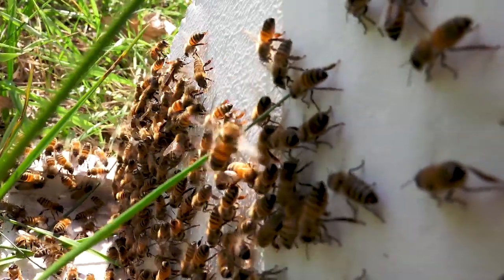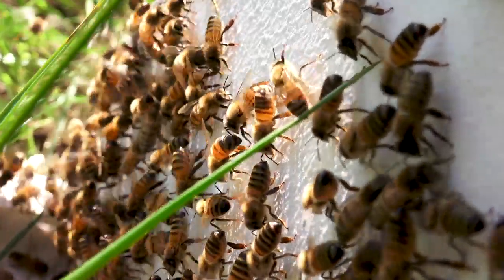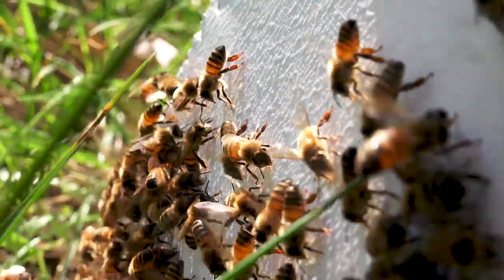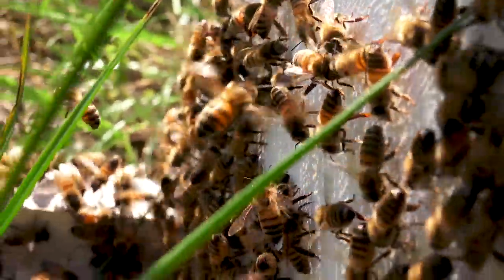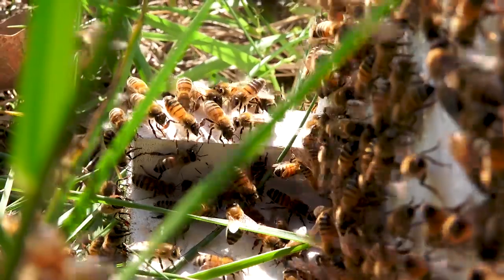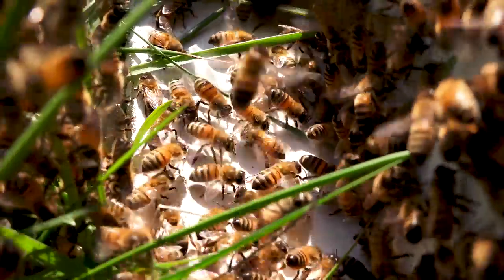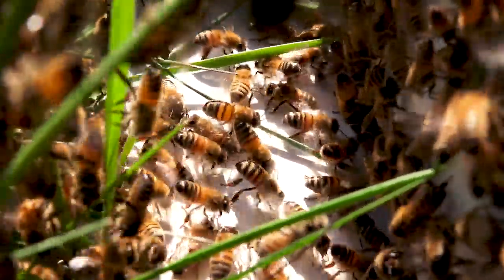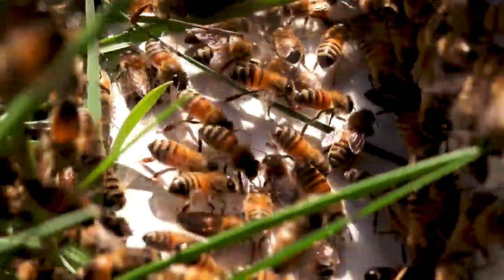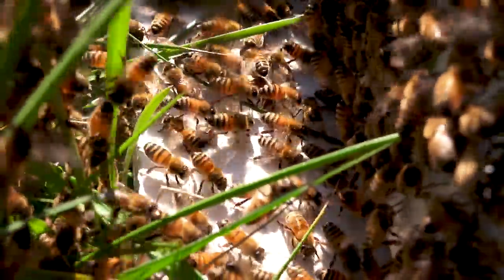Once the queen and several of the bees are inside the hive, the bees start a behavior called fanning. Now they have a Nasonov gland in the very end of their abdomen. It puts out a pheromone. Pheromones are very important to the function of the hive. Even larvae put off a pheromone that governs behavior. But in this instance, it's the Nasonov gland that puts out a pheromone that tells the bees this is where home is. This is where we all are. This is where you need to be. They put their little abdomen up in the air, bend the tip of it over, exposing this Nasonov gland, and fan with their wings just as fast as they can. Put that pheromone out in the air and let everybody know where home is.